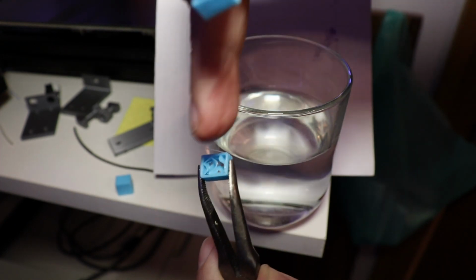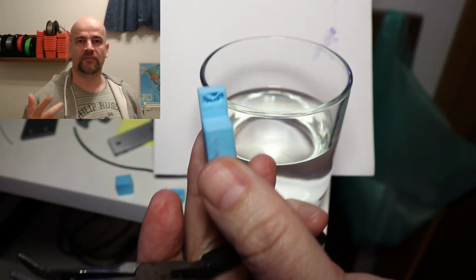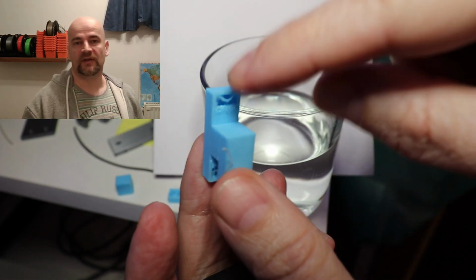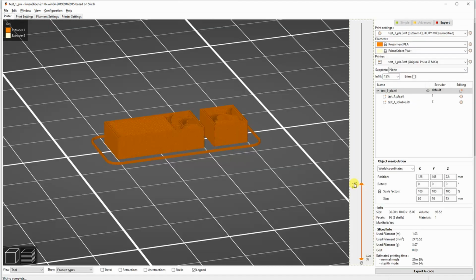Okay. Oh, I forgot to cover this, but it's okay, so it works. Those holes are there because I didn't know that I have to enable the interface shell in the PrusaSlicer. Here you can see the object is open, there are those holes, and after enabling the interface shells, these holes are covered.